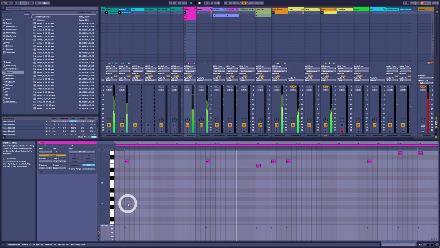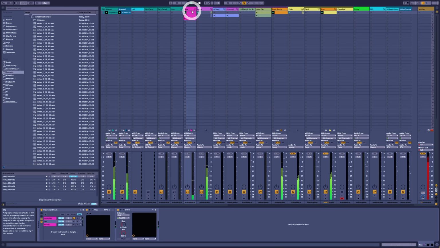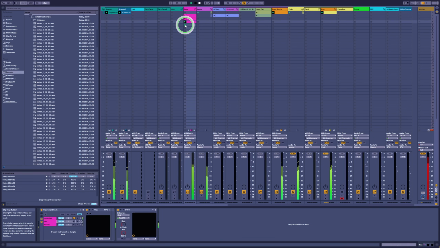Try one octave up. No, this deserves a pad bass, I think.